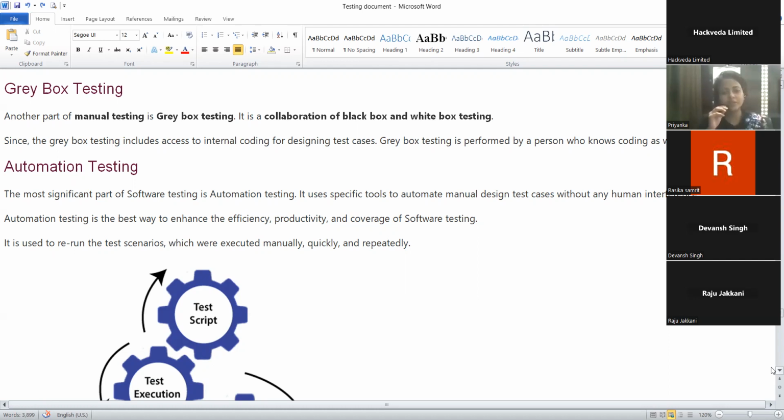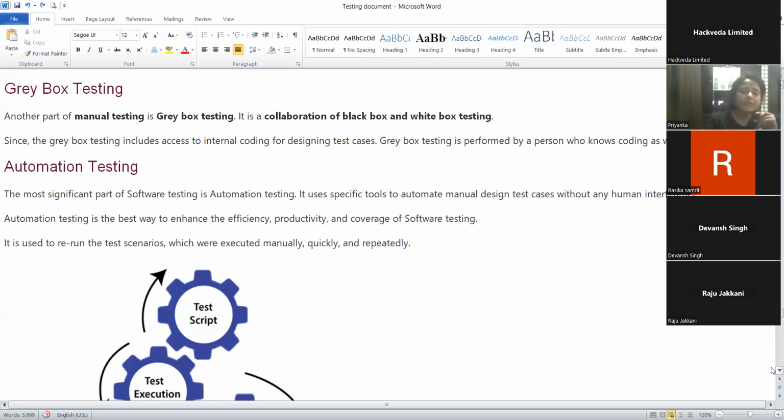Automation testing is nothing but testing the application with the help of a tool, like Selenium, QTP. Everyone is aware of these names, right? These are very famous names: QTP, Selenium, WebDriver. These are all tools. In this, we automate the manually designed test cases without any human interference.